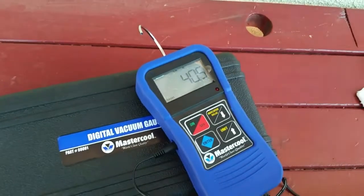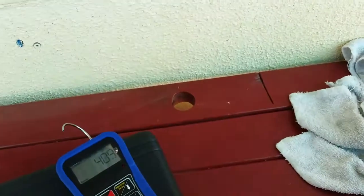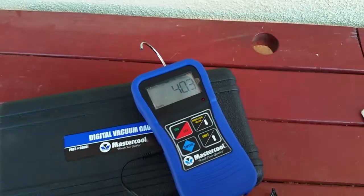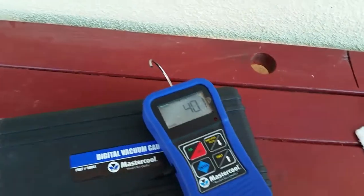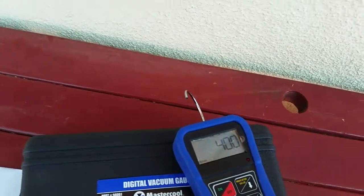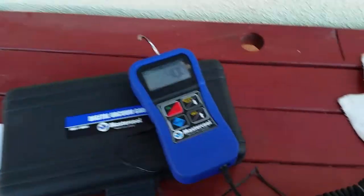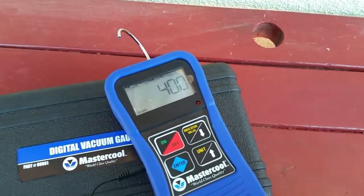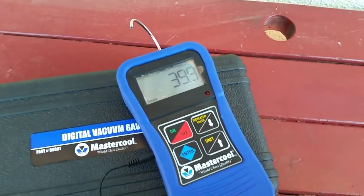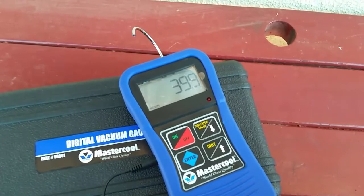With tightening all these little connections up, it should allow for an ultimate vacuum pressure, because we're talking in terms of absolute pressure. 30 microns is what I had before. So it looks like I would have no problem getting that.